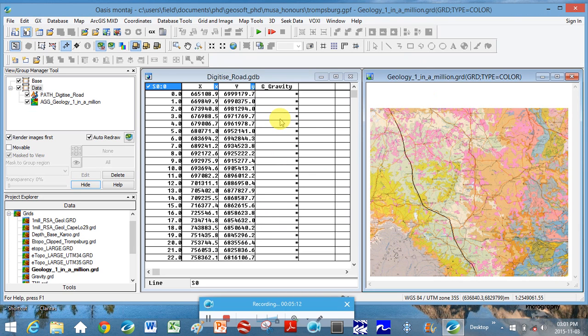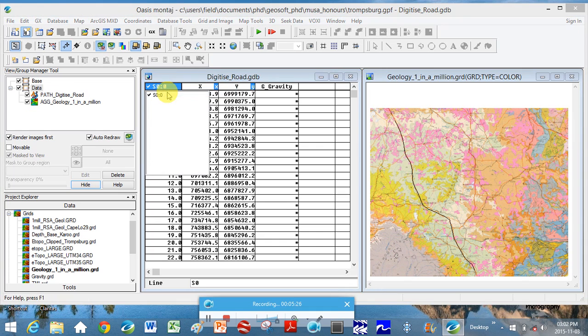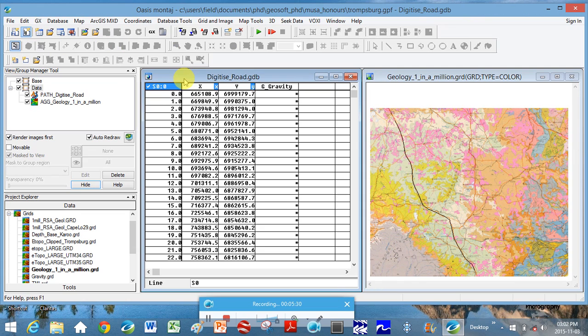So now let's say, for example, you want to do a second road or a second fault. Instead of starting up a new database, let's just put it in a different line. So you can see up here, if I put my mouse on this blue block that says S0, I right click, I go to list. It's currently telling me there's only one line in this database. Well, we can make another one.